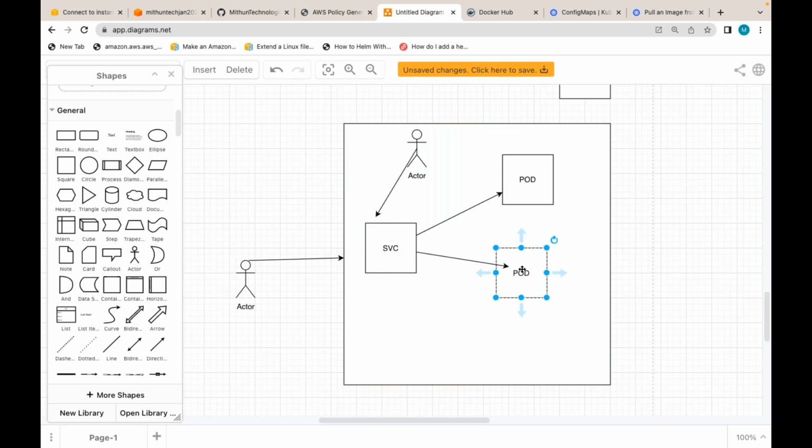Do we get a response back from that application, that container? No. So do we have a problem here? Yes.